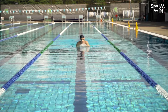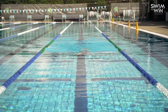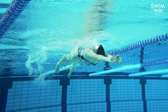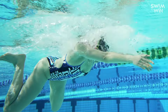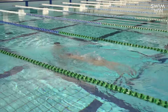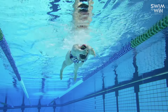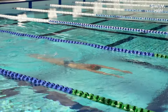The last part of the breaststroke stroke I want to bring attention to is the head position. The key thing to keep in mind is to make sure that your head isn't dropping too low. Make sure the eyes are looking directly at the bottom of the pool — not back at your feet, your knees, or somebody swimming behind you. Really keep that head in line and in position. If your head drops too low, you're going to create a lot of drag and resistance in your breaststroke stroke. Simply make sure your head is in alignment with your shoulders — not tilted too far forward or too far backwards. That's really all you need to focus on for head position in breaststroke.